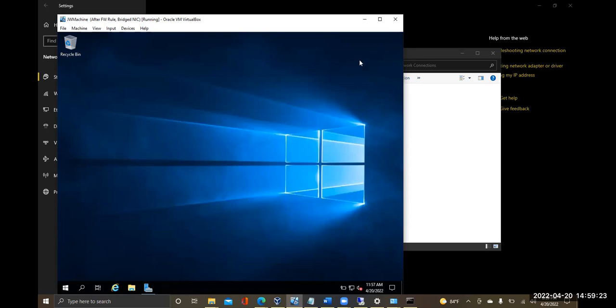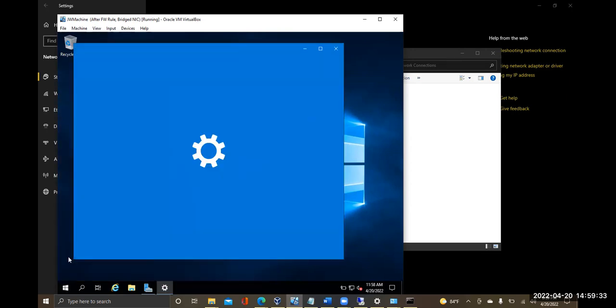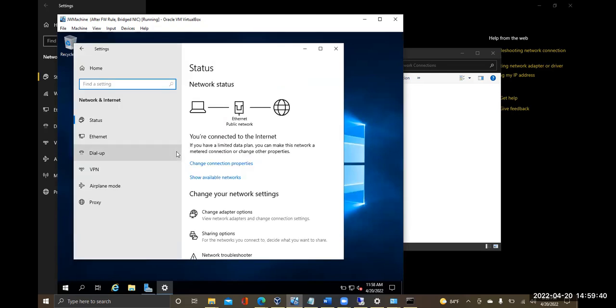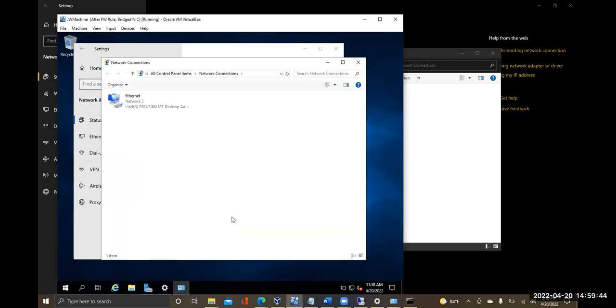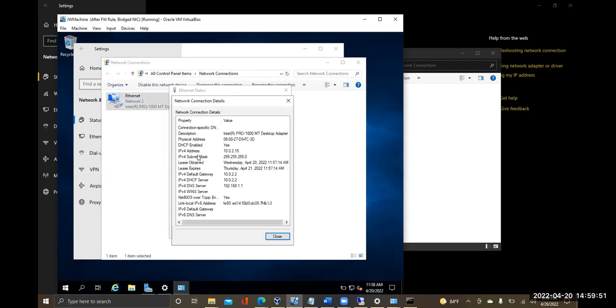What I want you to do is open up your network connection again. You know how you did before? Yeah, you went to settings and you went to network and then you went to change adapter options. Now double click on Ethernet. Details. Oh no!